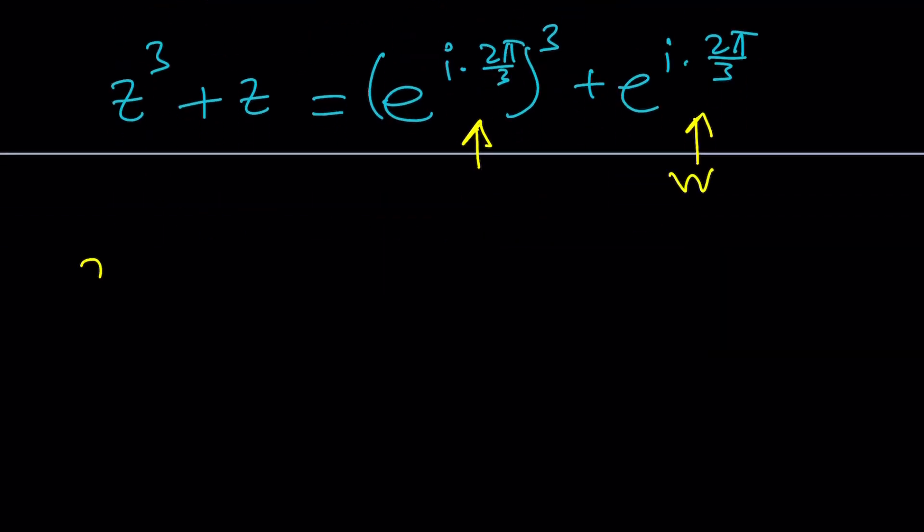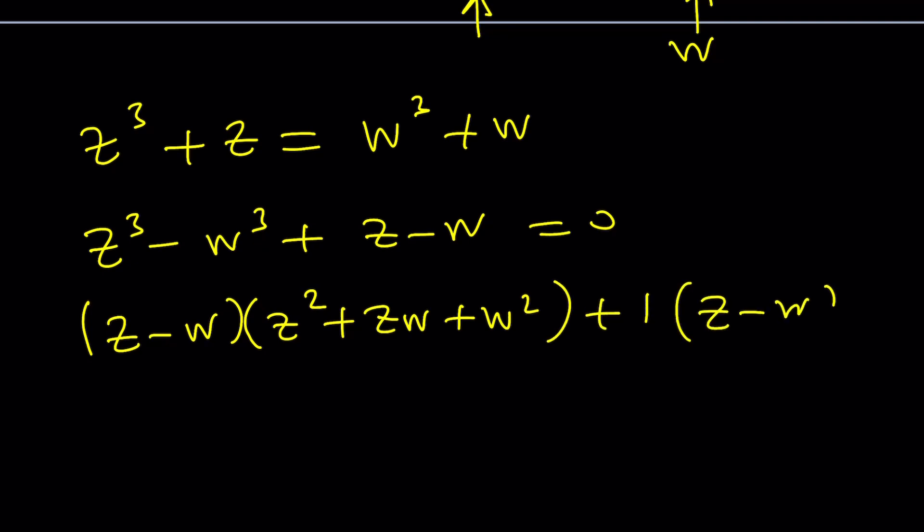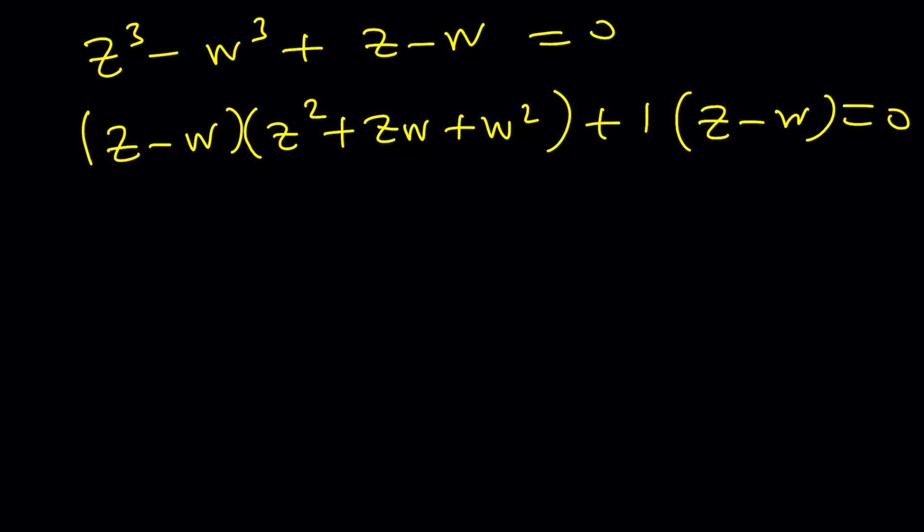So now we get z³ + z = w³ + w. What does that tell you? Put on the same side and factor. Let's do it. z³ - w³ + z - w = 0. Remember difference of two cubes - please, come on, you can do that. (z - w)(z² + zw + w² + 1). That's such a long problem. I love the third method, don't you? Now z - w is a common factor. Take it out and deal with a quadratic. I'm going to put the w first - you'll see in a little bit why I'm doing that.